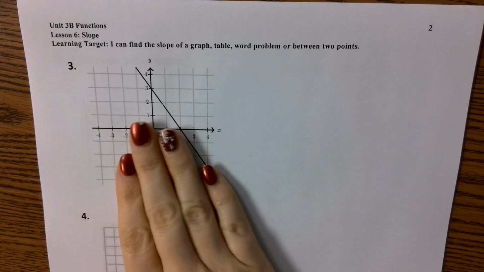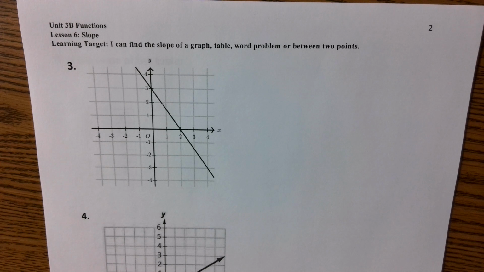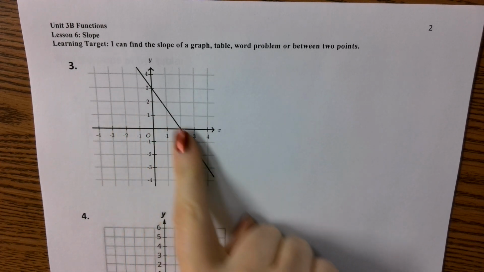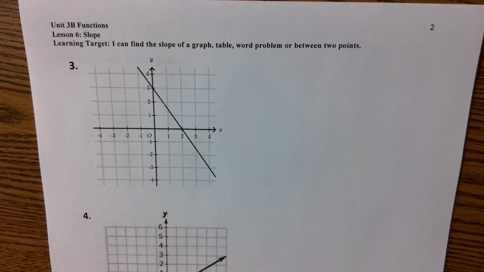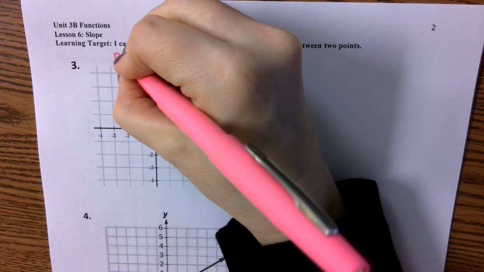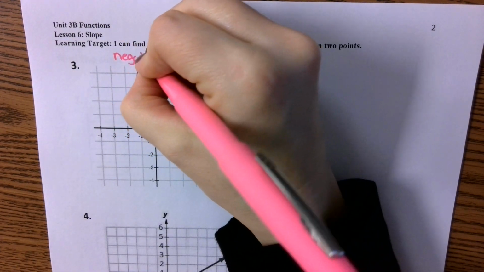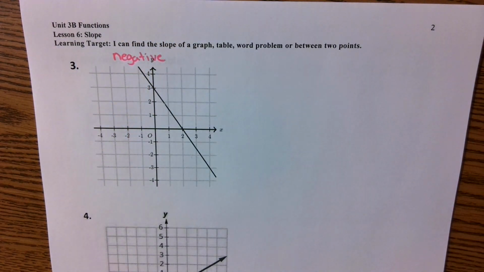So for here, we're now looking at our slopes graphically. Obviously, we know that this is going to be what type of slope? Negative. So it's always a good idea, before you start finding the exact slope, to just identify the type. If I know that the type is going to be negative, then I can eliminate a couple of answer choices when I'm looking at some problems.